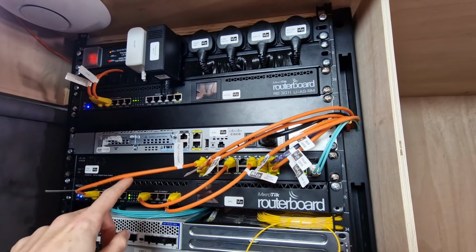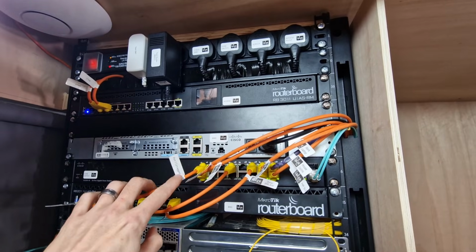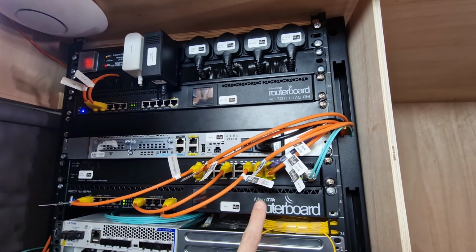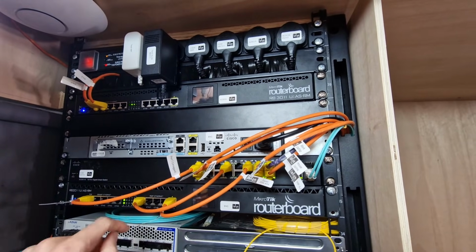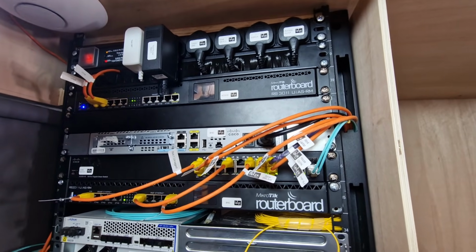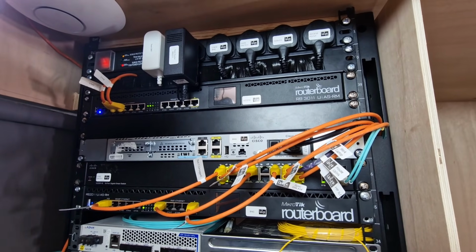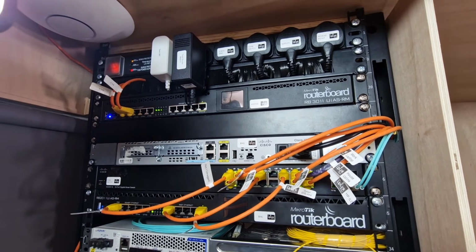Ethernet 1 is untagged. It's going into the Cisco switch, but it's what has access to the RADIUS, default route, DNS, and all of that, which basically makes its way up to Ethernet 2. Ethernet 10, which is going off to the ZyXEL DSLAM, which is doing all the ADSL stuff, and then the new link, which is Ethernet 6, which is going into port 4, which is unlabeled, ironically, but that is going into our Zhone. That is then obviously going across our trunk port, which is going into the ADVA EGX, which is then going off to the ADVA GE114 in the Exchange cabinet, which is where we're off to now.